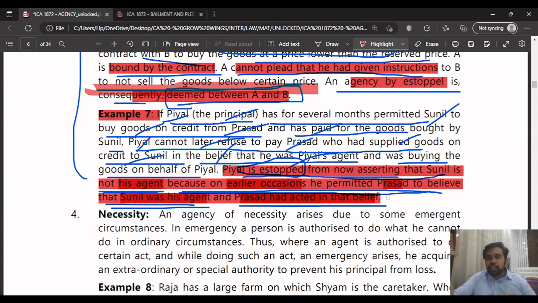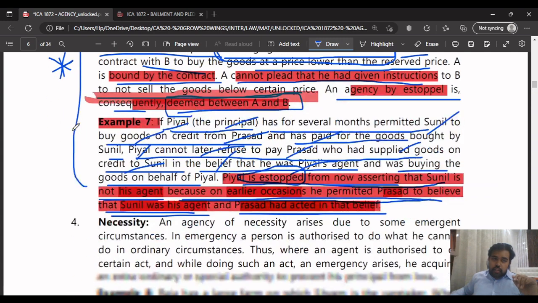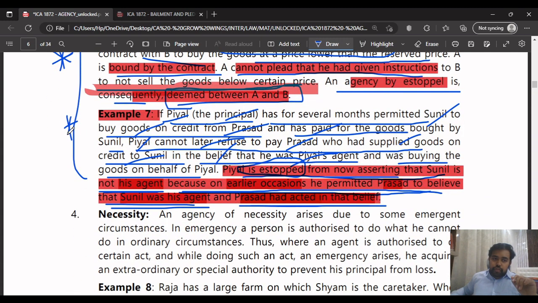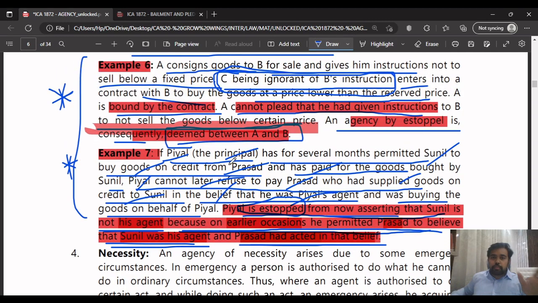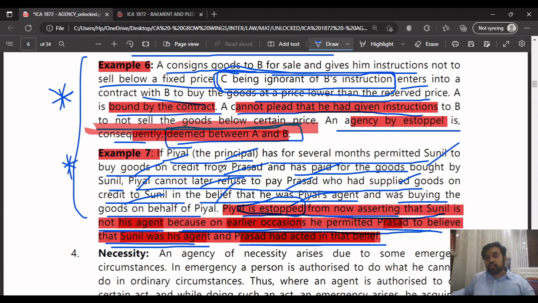Prasad, or the third party, whoever it is in whatever case they ask in the exam. So this example is also very important. These two examples are very, very important. They can ask even in MCQ, they can ask even directly in the exam as well. What students tend to do is skip the examples and do only past question papers, or only the TYK, test your knowledge questions, and they won't even see these examples.